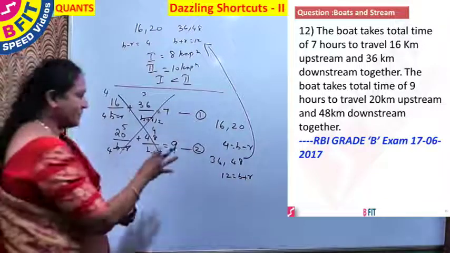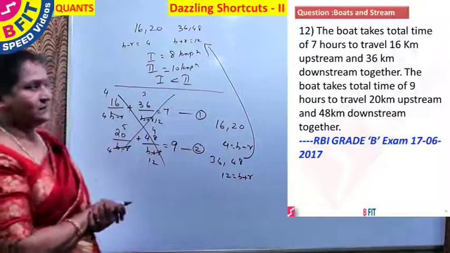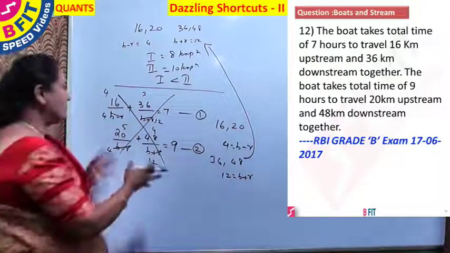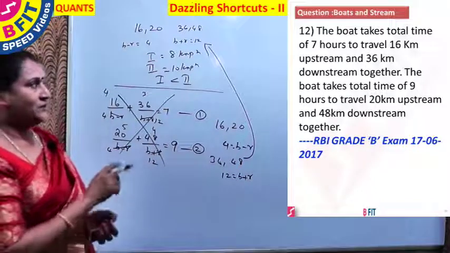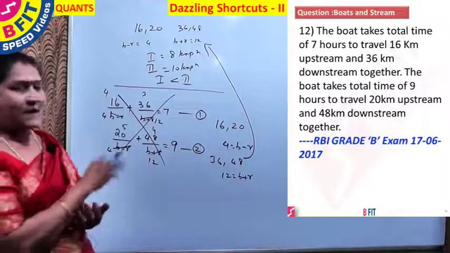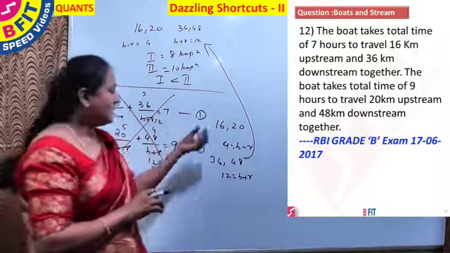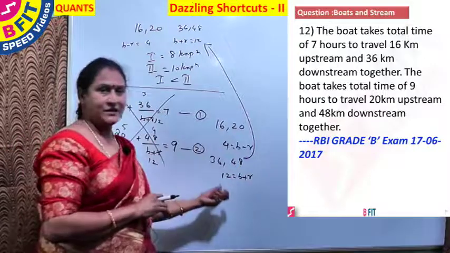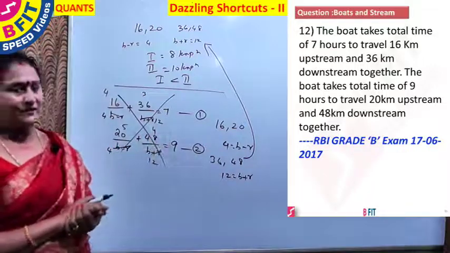So friends, remember, you may think that this question consumes more time because you have to solve all these complex equations. But instead of doing all this, rather than solving any equation, for these upstream downstream questions, you can immediately get the answer by collecting the distances, getting the highest common factor, just cross checking, and then going for the answer.